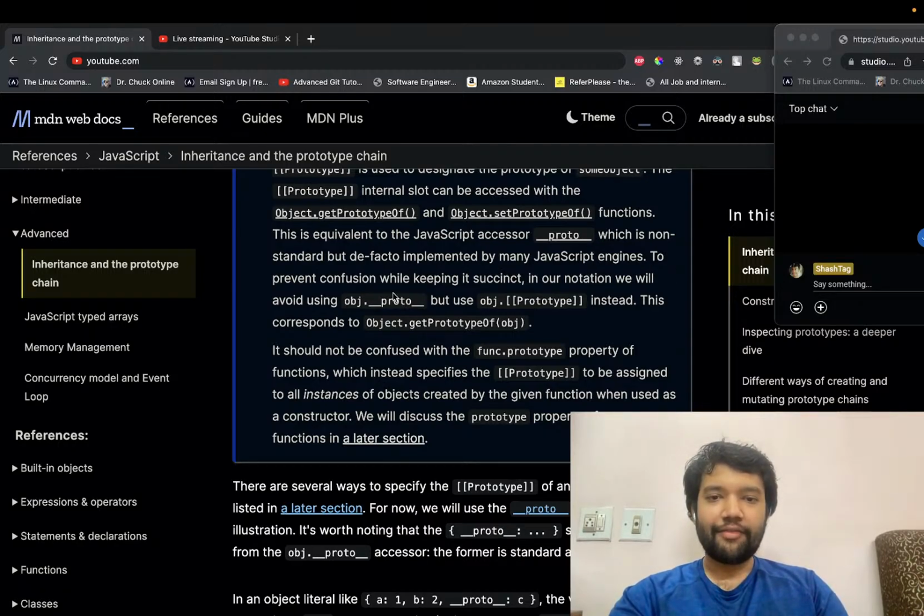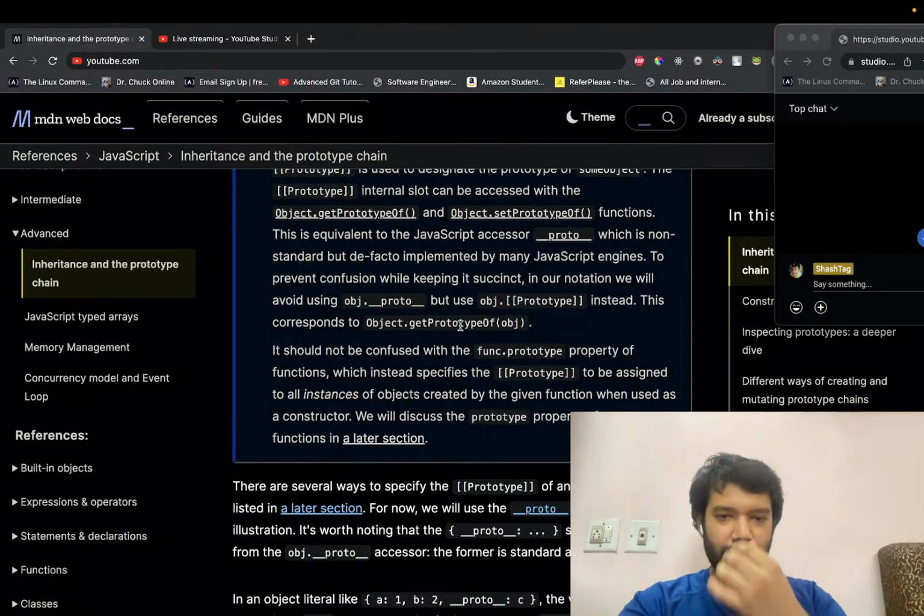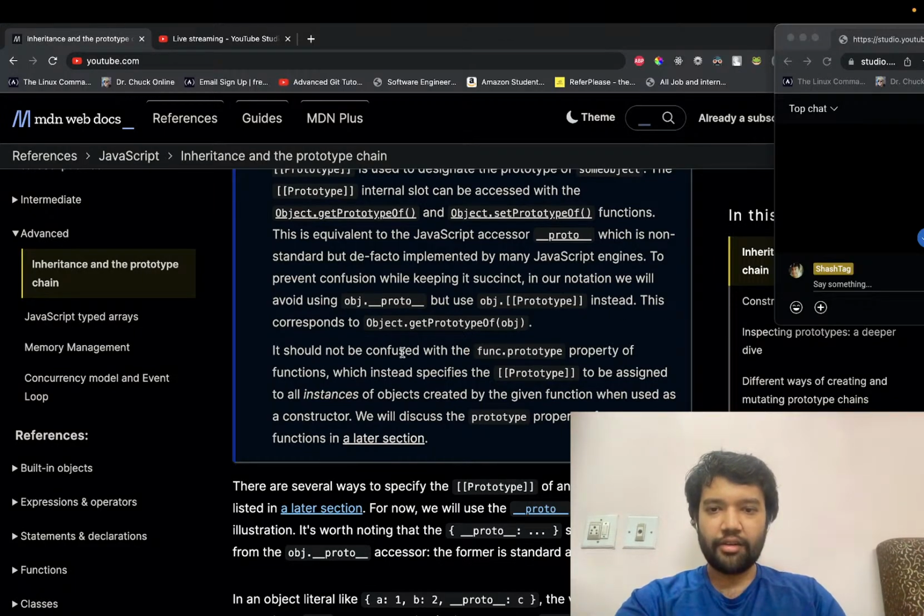To prevent confusion while keeping it succinct in notation, we will avoid using __proto__ and instead use Object.getPrototypeOf.